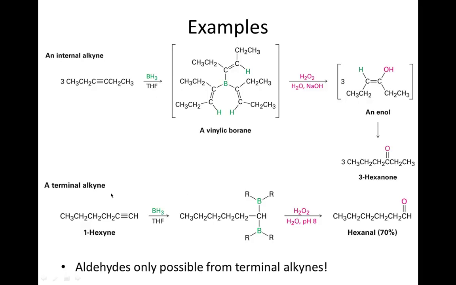If you had a terminal alkyne and you do this, now they haven't drawn all of this stuff out here, they just abbreviated it all with R's. But if you put all that out there, then you can get, the terminal alkyne will lead to an aldehyde, and you can only get aldehydes if you had a terminal alkyne.